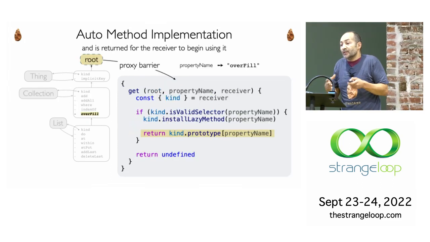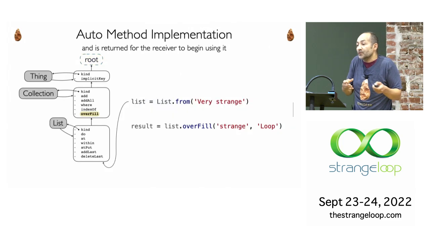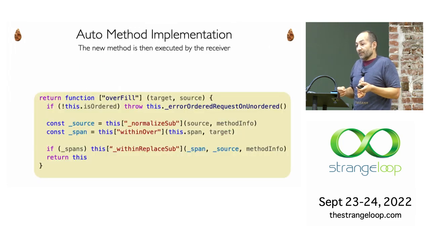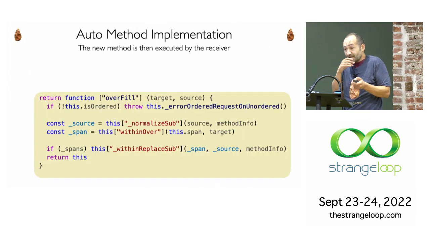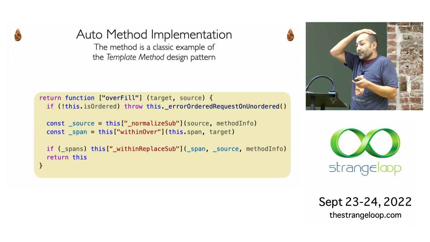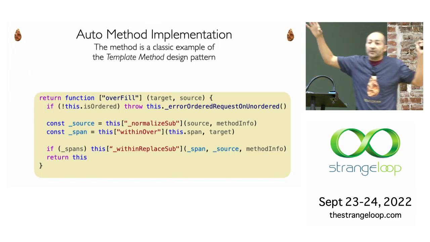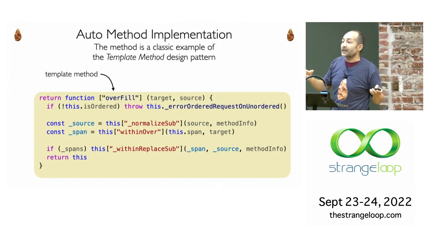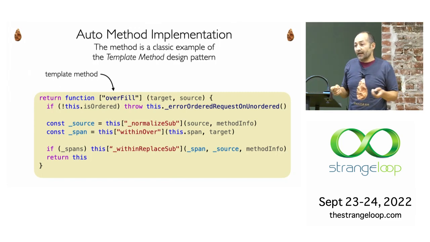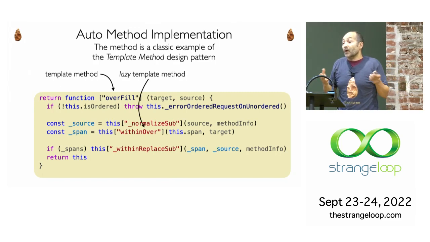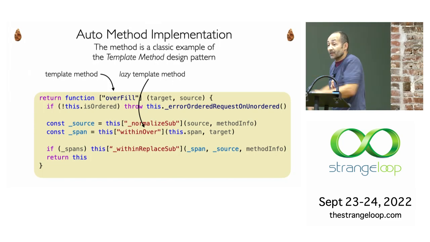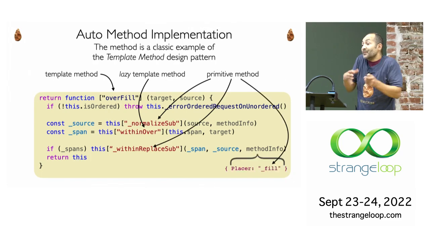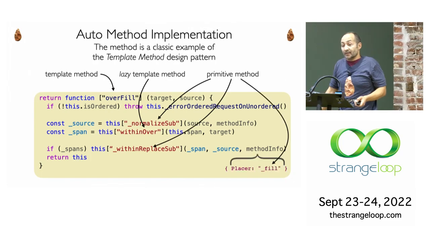And now we're going to let that receiver make use of this newly created method, which it does. And here it's actually going to execute now. And what's interesting is the way this is done, thinking about design patterns: HandAxe uses the template method design pattern deeply. We have a template method. It may call other lazy template methods, which go through the process itself again. We have primitive methods, which they all must implement themselves. And it may call other primitive methods as it's going through its process.